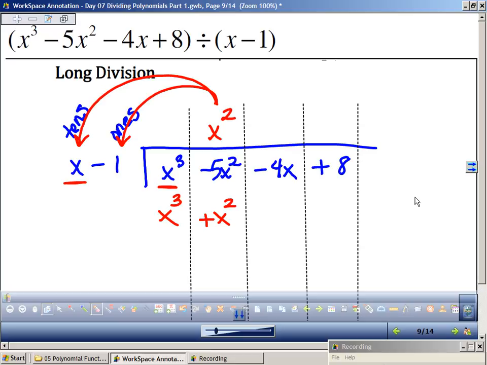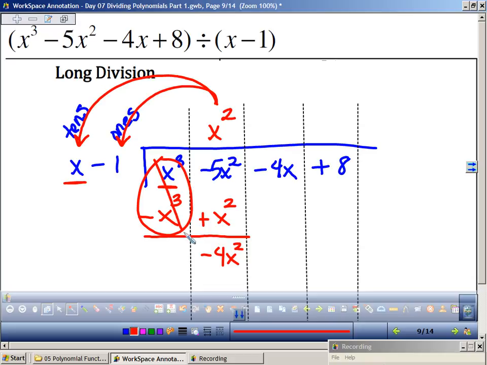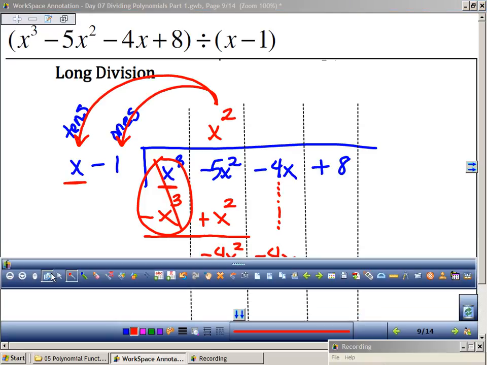Okay. So instead of saying subtract, I just say draw the line and change the sign. Because it makes me remember when I draw that line, what do I have to do? Change the signs because I'm subtracting. Okay? So now I've got negative 5x squared plus x squared is negative 4x squared. This is always going to cancel out if you're doing it right. What do we do after subtract? Bring down. Brother, bring down. Negative 4x. Rover, repeat. Okay, let's Rover redo.